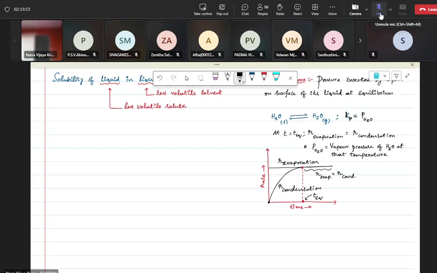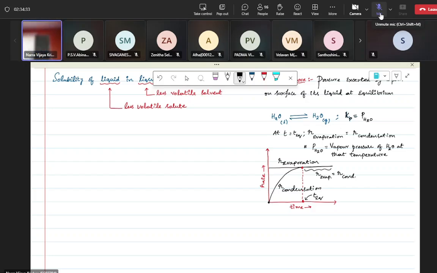Earlier I had a can bottle with half water. Now I am taking this room and I kept a bucket of water. The volume of the room is constant. The temperature of the room is constant. Then the rate of evaporation is constant, and the rate of condensation also becomes constant after a certain time. Then in this room, the air will be saturated with vapor. The pressure exerted by that vapor is called vapor pressure at this temperature. Now, instead of having a bucket of water, I throw that water on the floor, throw the bucket out and lock the room. Now, what happens to the vapor pressure in this room?